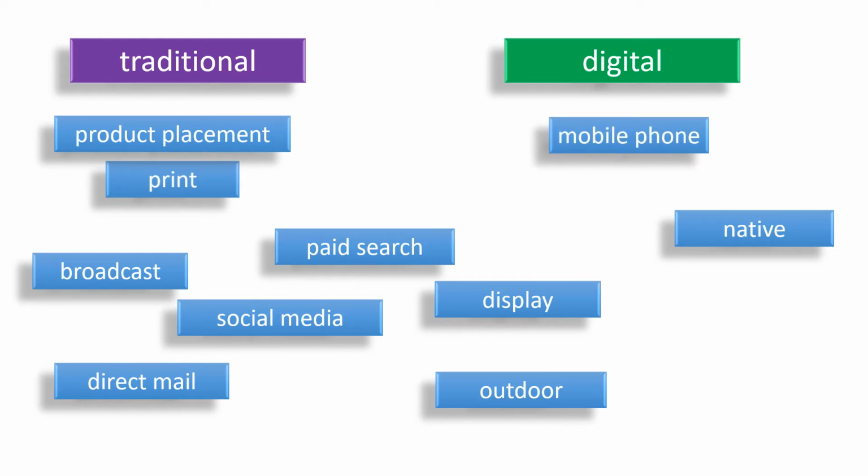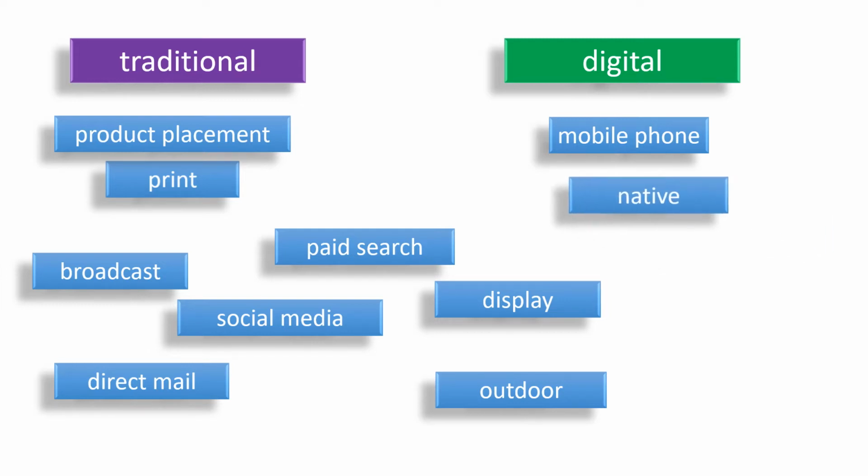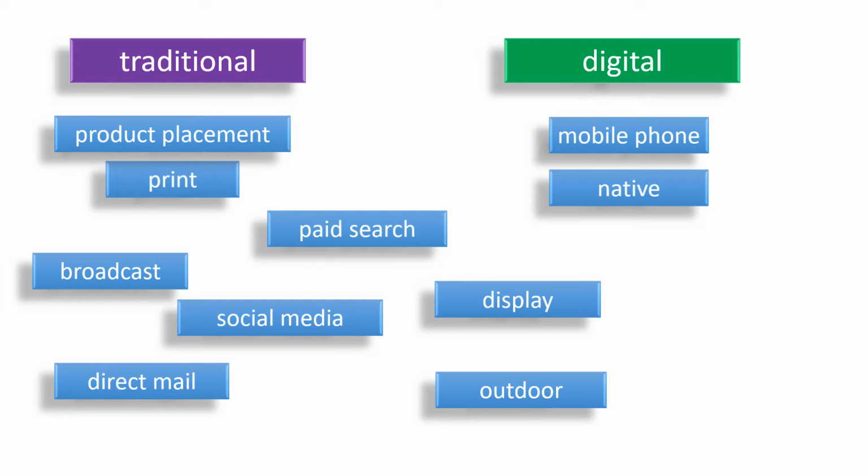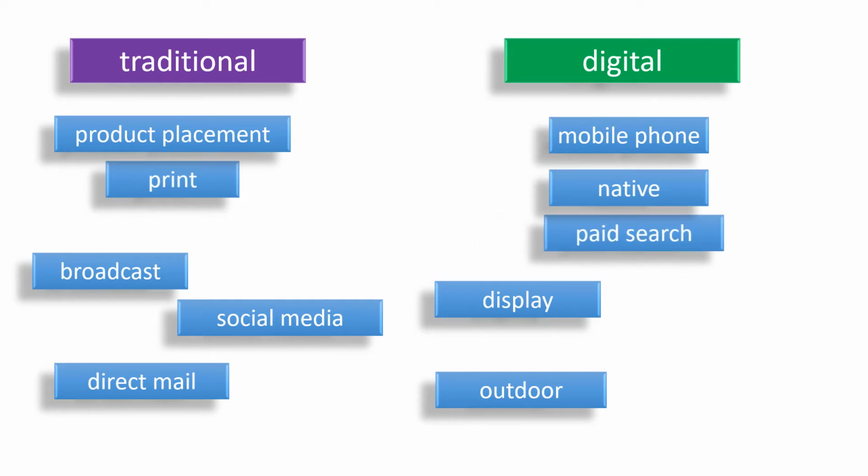Mobile phone is advertising through your mobile devices or any portable devices with internet connection. They mostly use social media like Facebook or Twitter. Native ads are ads which you hardly notice. They are camouflaged as a natural part of the content and not very obvious. They usually have small print, advertisement or sponsored, but they correspond to the content that surrounds it. Paid search are ads that appear on top when you Google something and have a label sponsored.